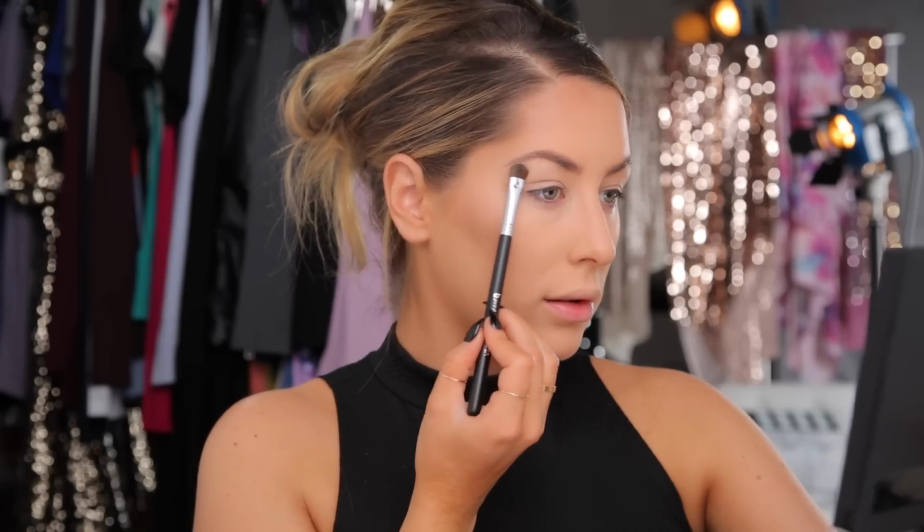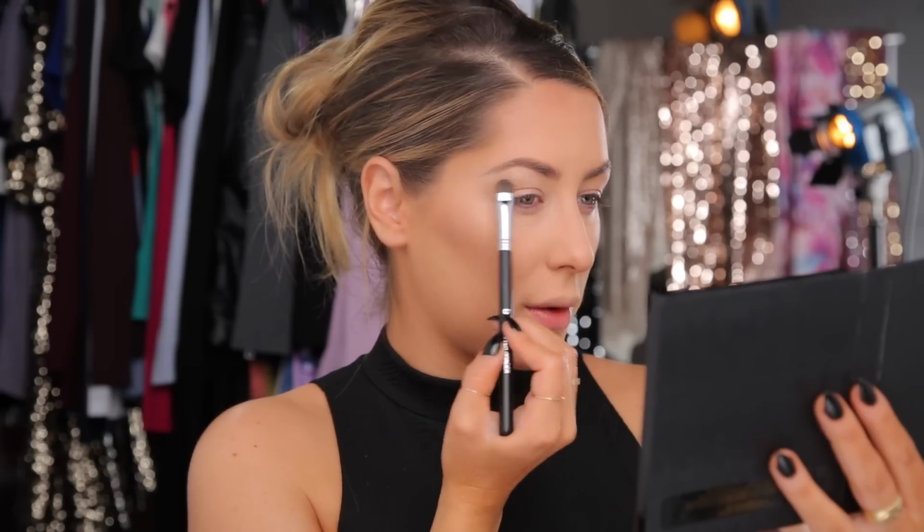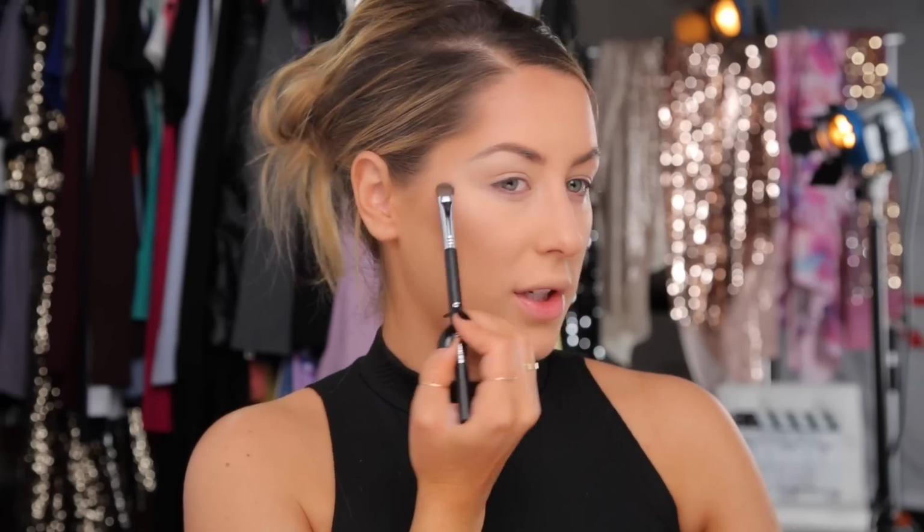Super interesting. So first I'm gonna take this little number 2 powder, and I'm just gonna put this on the brow bone area. I would put this brighten shade, but this one looks more shimmery. My brows are a little hairy, so I don't wanna accentuate that with shimmer. Shimmer is gonna highlight texture more than a matte.